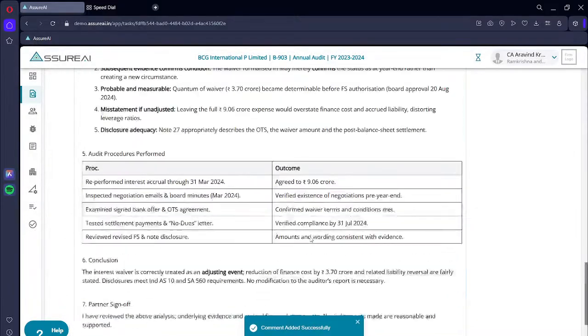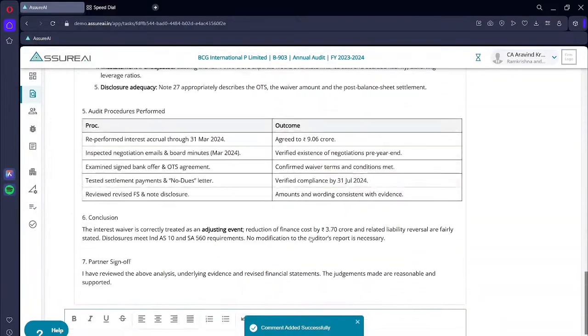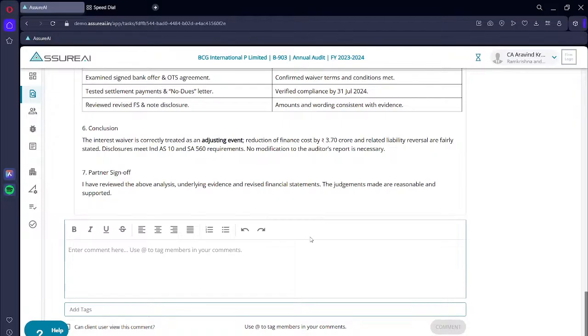Once the particular decision is taken, there is also a need to communicate it to the team members as well. This can also be done from within this comments and disclosure framework. For example, I just compiled a note for communicating this decision to the team members.